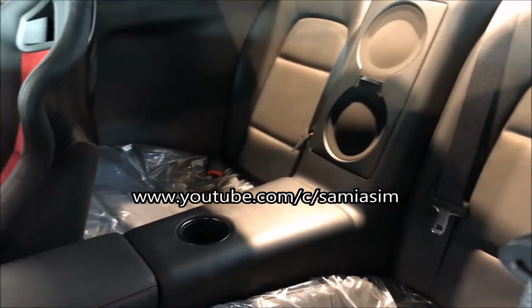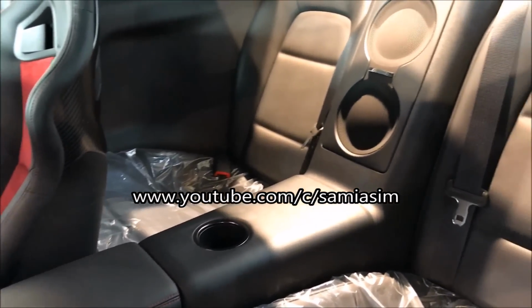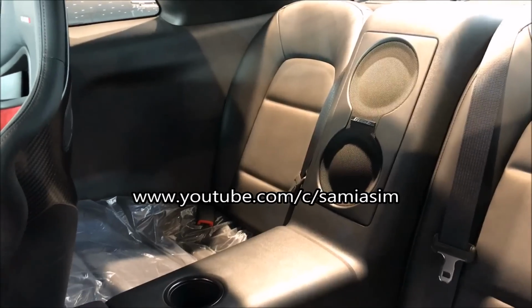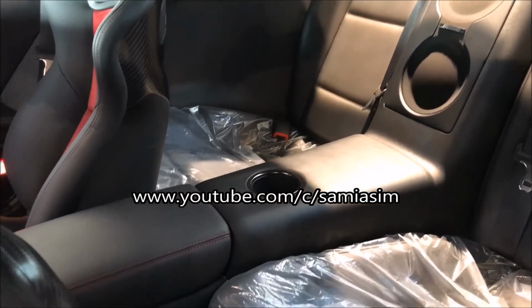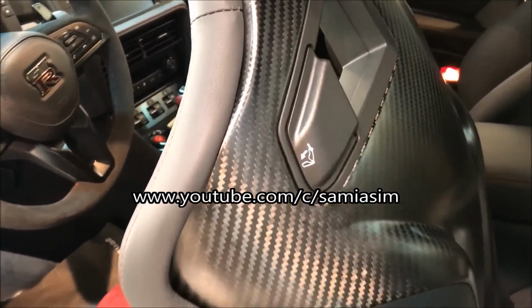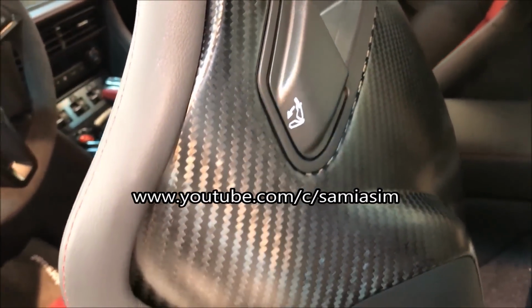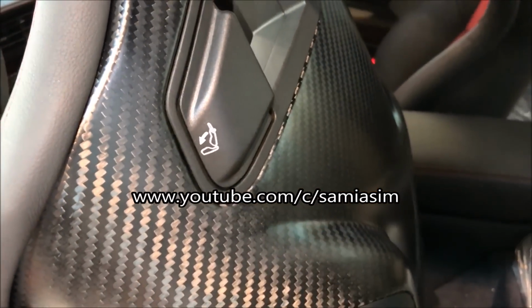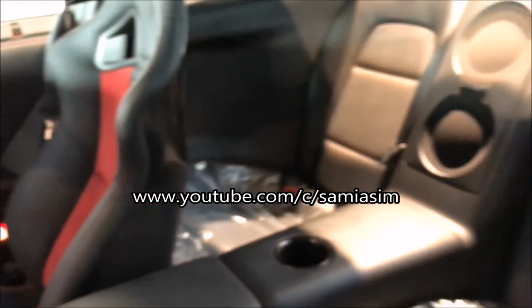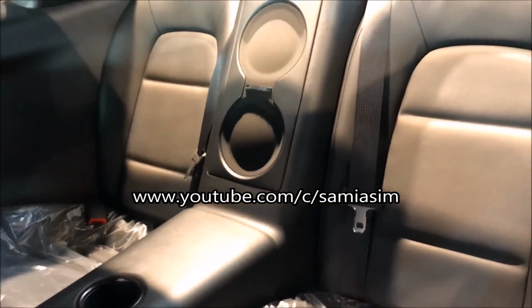Here we have the closer looks on the rear seats, 2 passenger seating capacity on the rear seats. You can see we have the Bose speaker sound 3D system with the front cup holders. Now here I just noticed that on the rear sides of the front seats you can see where the carbon fiber touchings. This car simply nailed it. It is one of the most comfortable cars and definitely one of the most classy.